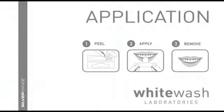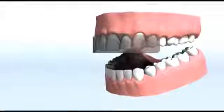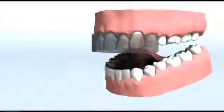One great thing with WhiteWash Professional Whitening Strips is no fuss. Whether you're using a sensitive or premium range, the process is the same. Peel the upper strip's backing liner, then apply the adhesive side of the whitening strip to your teeth. Using a mirror to line up the strip with the edge of your gum line, apply a gentle pressure to help hold the strip to the shape of your teeth.